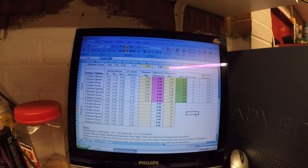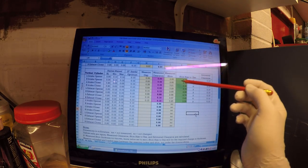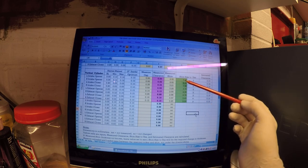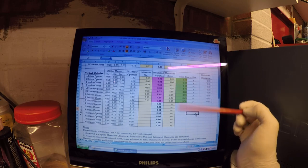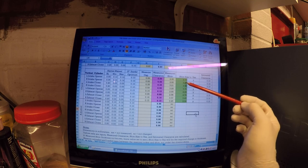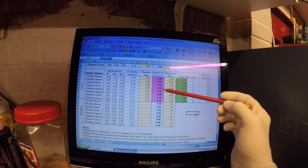Okay, so I've measured up all of the shims. And this is where we're currently at. So the ones where we had no clearance, I'm going to have to go to slightly smaller opening shims. So I'm going from a 2.85 to a 2.75. And from a 2.6, I'm going to go to a 2.48, only because that's the one I've got. If I had a 2.5, I'd stick that in.